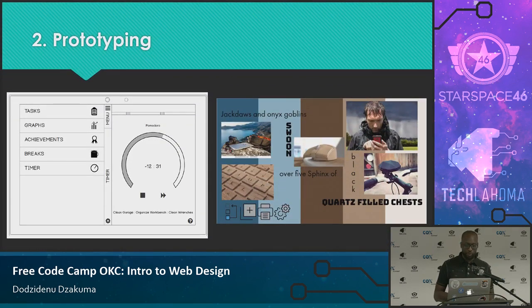Next, we go into prototyping. This is where you would jump into Adobe XD and ask, what are my colors and what do I do? So you'd have a hi-fi sketch, like I have over here. I did that in Balsamiq, and I just click a button and it becomes hi-fi. And then you might want to start looking at colors. What am I going to do with colors?